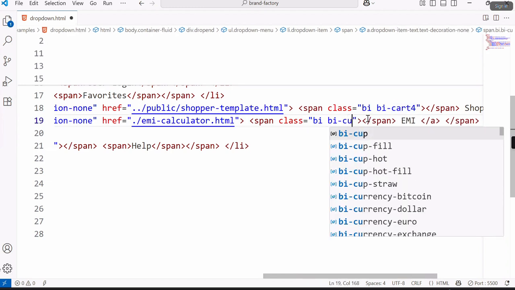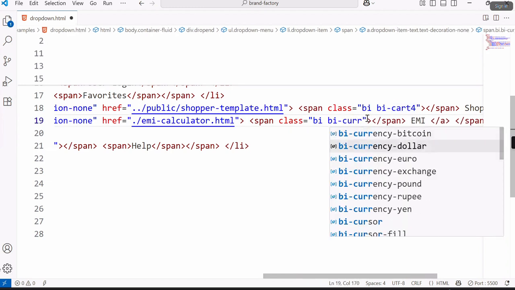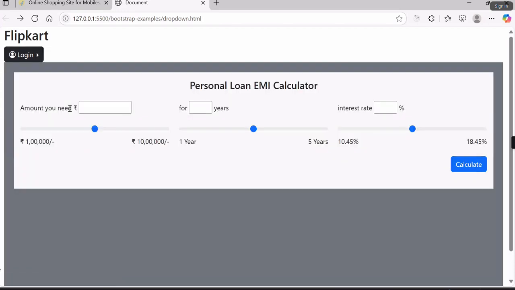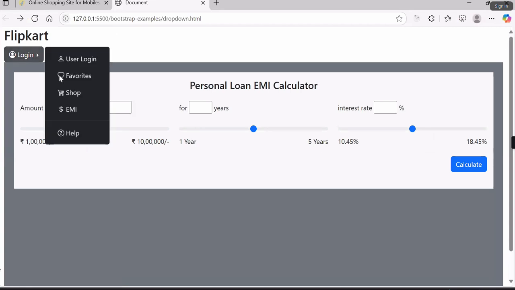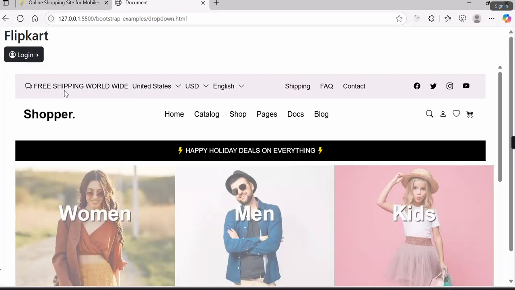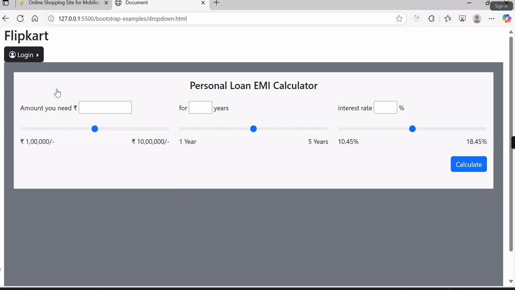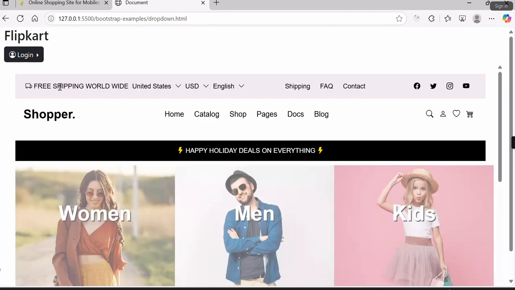EMI is nothing but currency, currency dollar something, and you can see it will say EMI, and when I select it, the EMI calculator will come. When I select shop, the shopper template will come. We can keep it anywhere. It is going to access and show that. This is generally used in nav bars and all such drop downs are created.